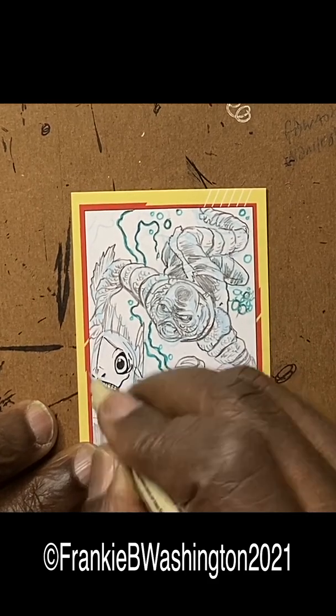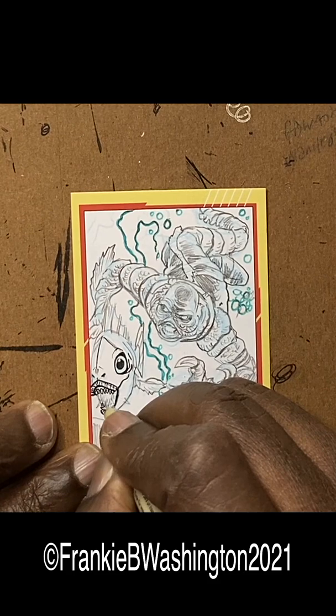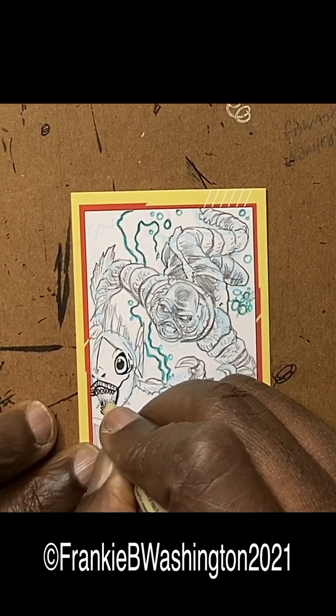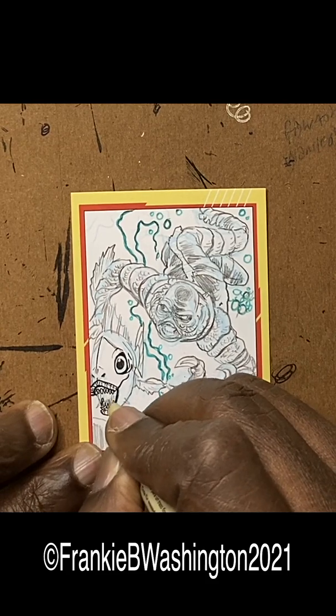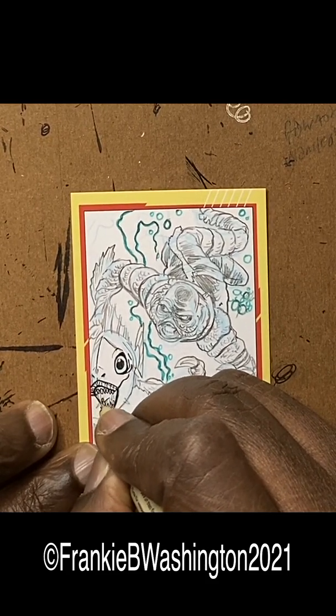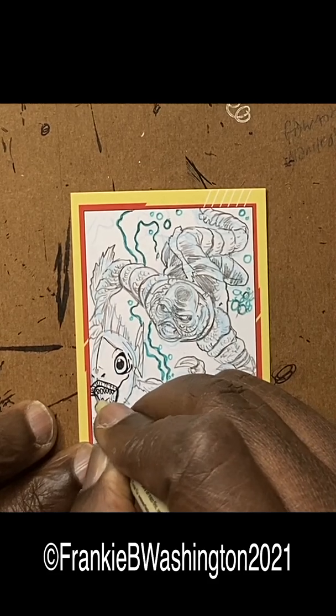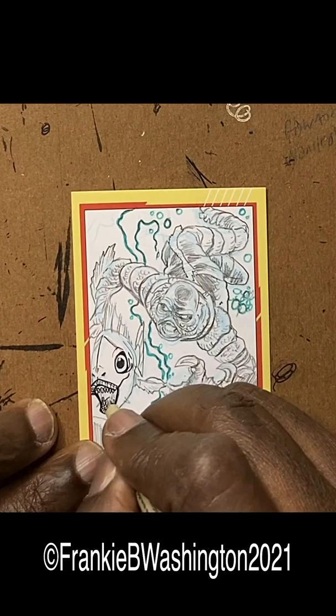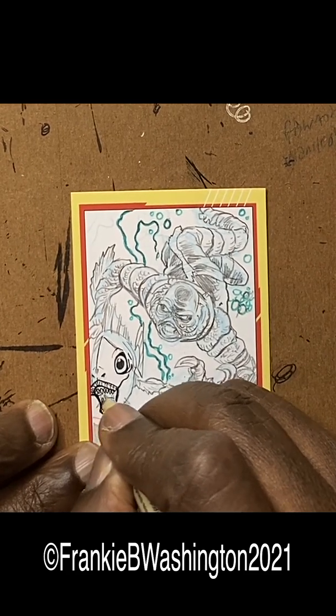And I love that. Sometimes I like a certain level of realism, and at certain times I just don't. I like Brian Hitch and Alan Davis, and I love John Byrne's level of how he would draw cities and stuff. And of course, Herb Trimpe.